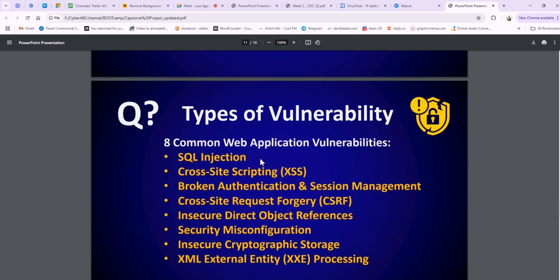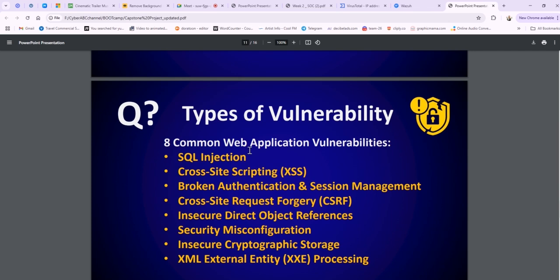XML external entity, XXE processing. Yes, these are the 8 common web application vulnerabilities. And trust me, with the newly updated CVE, common vulnerabilities and exposures document that came in, I think this list has been scrambled. In the document I have now, SQL injection is number 1. But I think in the new one, SQL injection is either number 2 or number 3. Another one has topped it. But in all, these are the 8 common web application vulnerabilities.